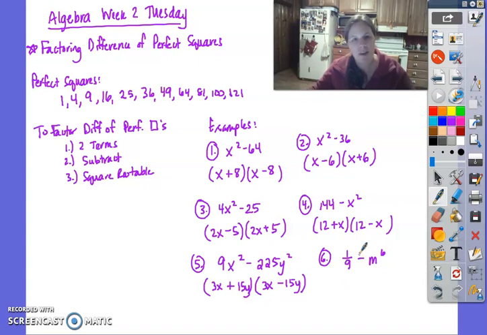Fractions, top and bottom. Treat them as separate numbers, but put them back together when you put your answers in. So square root of 1 over square root of 9. Square root of 1 is 1, square root of 9 is 3, so square root of 1/9 is 1/3. It comes first since 1/9 came first. And square root of m to the 6th, well, if I'm doing square root of a variable with an exponent, all you do is take half of the exponent. 1 minus, 1 plus. Oh, there goes the positive mood. Wasn't even thinking about it.